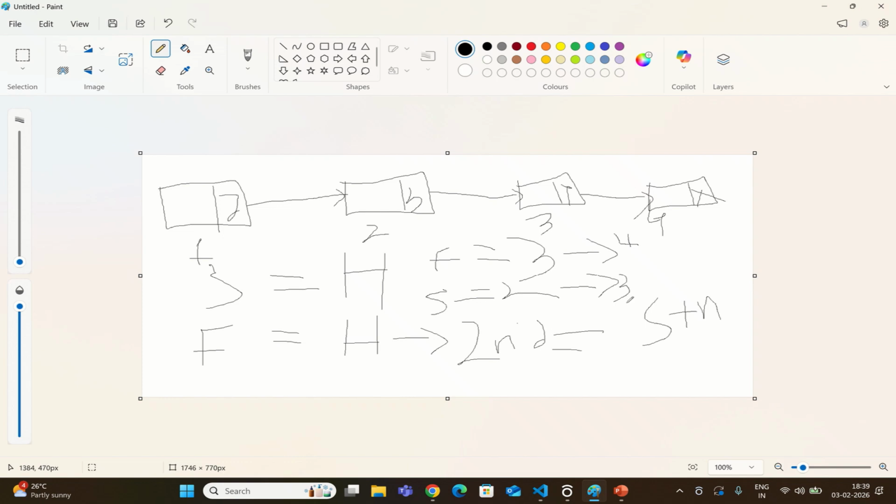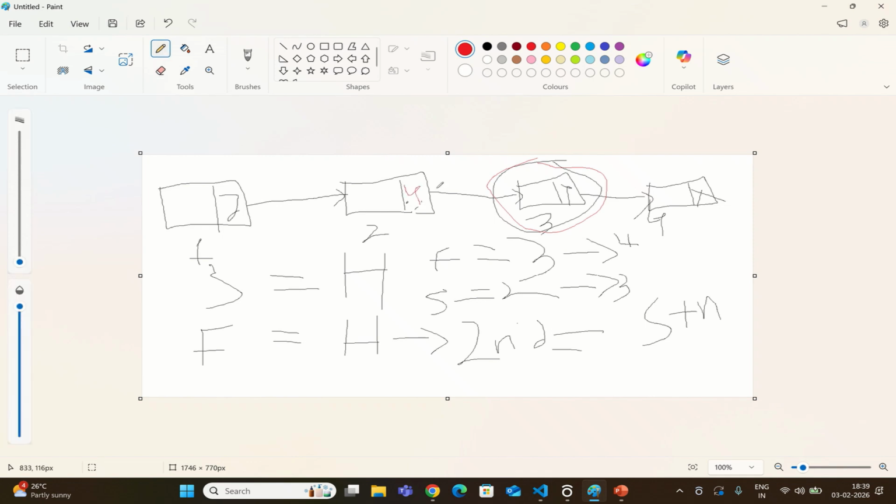Now s is at 3. So what we will do now, we need to delete this, right? So here it was pointing to 3, right? So we will erase 3 from here, and here we will make it 4.